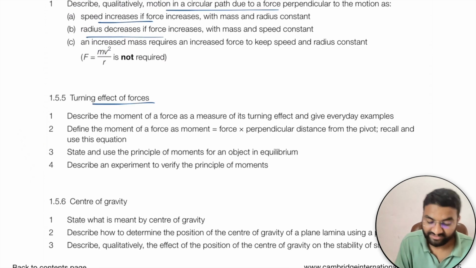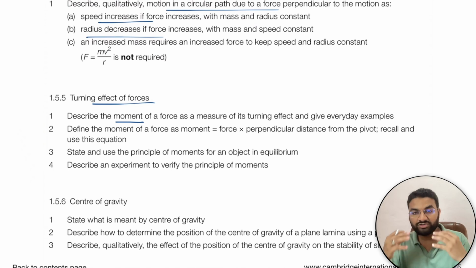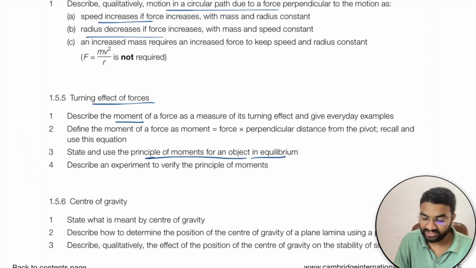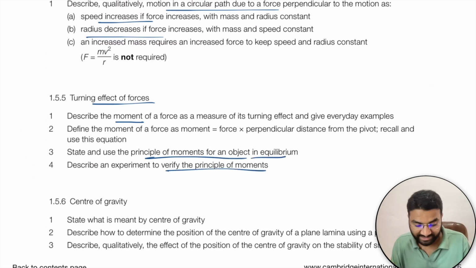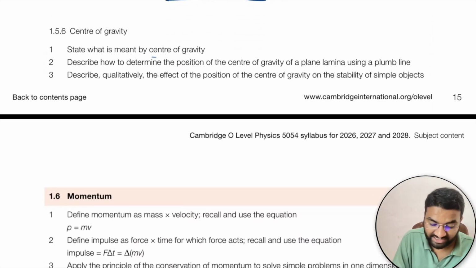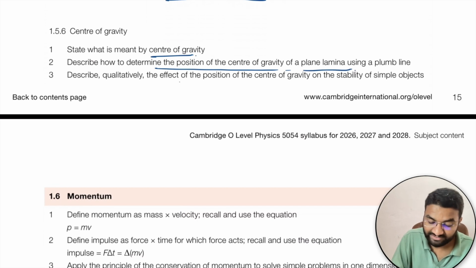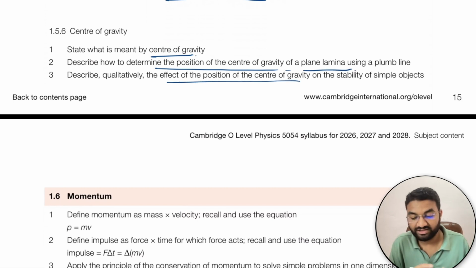Then turning effect of forces, which is generally nothing but moments, and how this is utilized in day-to-day life. Then the principle of moments for an object in equilibrium, and how to verify it. Next we have the center of gravity: determine the position of the center of gravity of a plane lamina, and the effect of the position of the center of gravity.